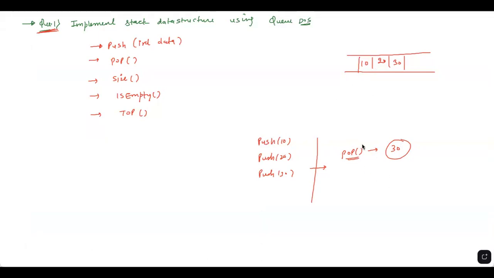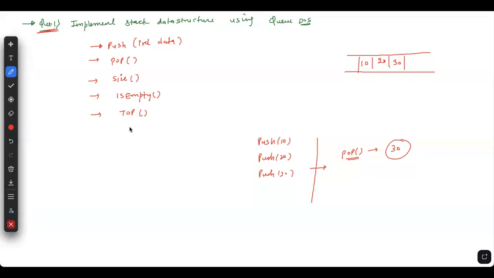That's the problem here. That's the challenge here. So what's the algorithm here? You have to implement the stack using queue. You can see if you directly apply the dequeue function, dequeue will delete 10, but we want 30. Now how will we do it?